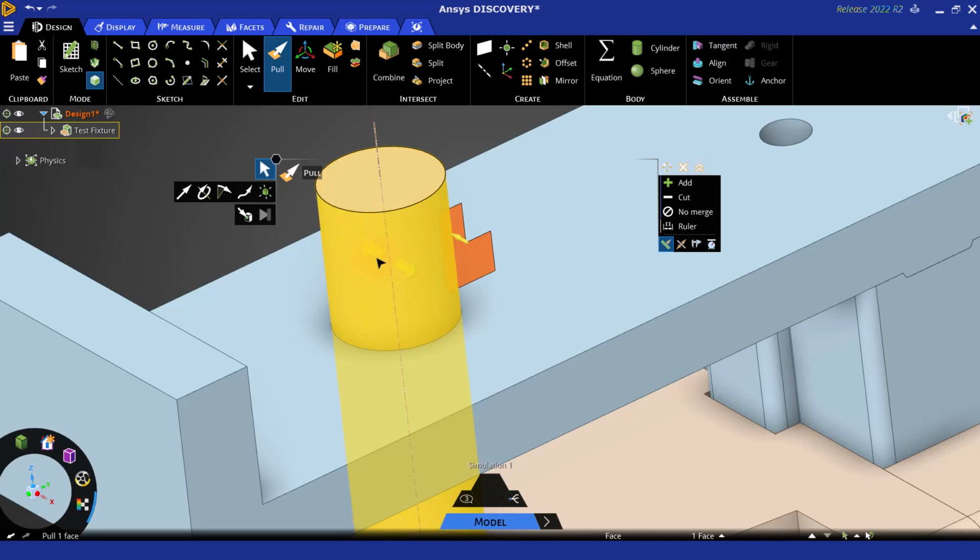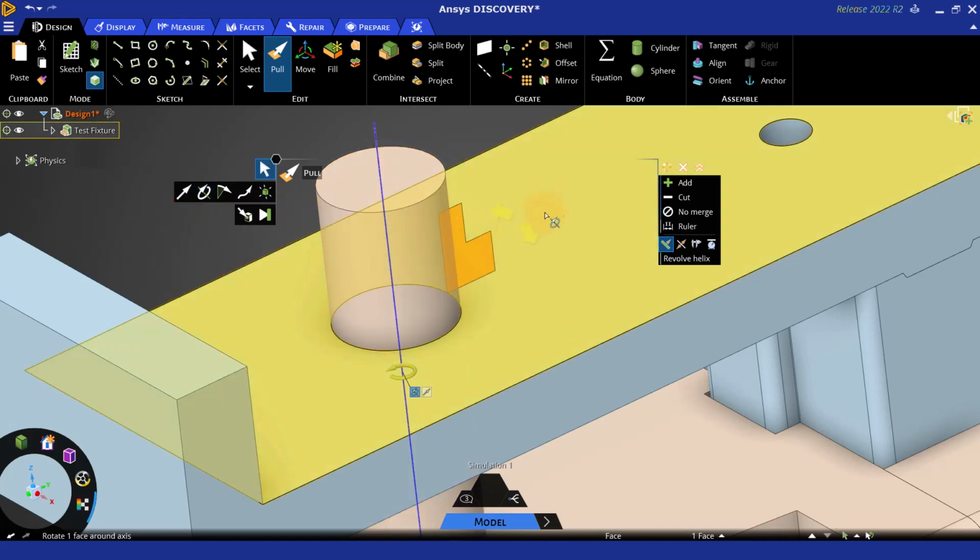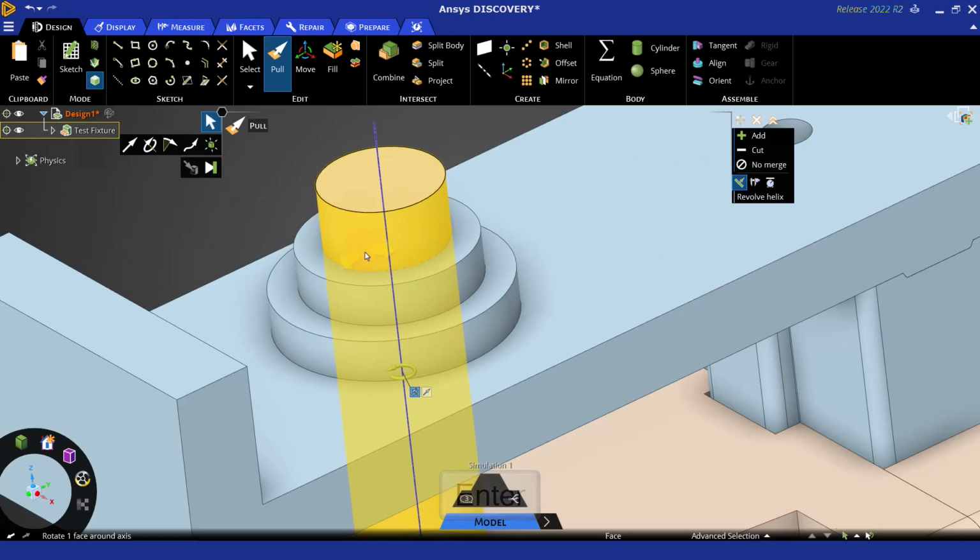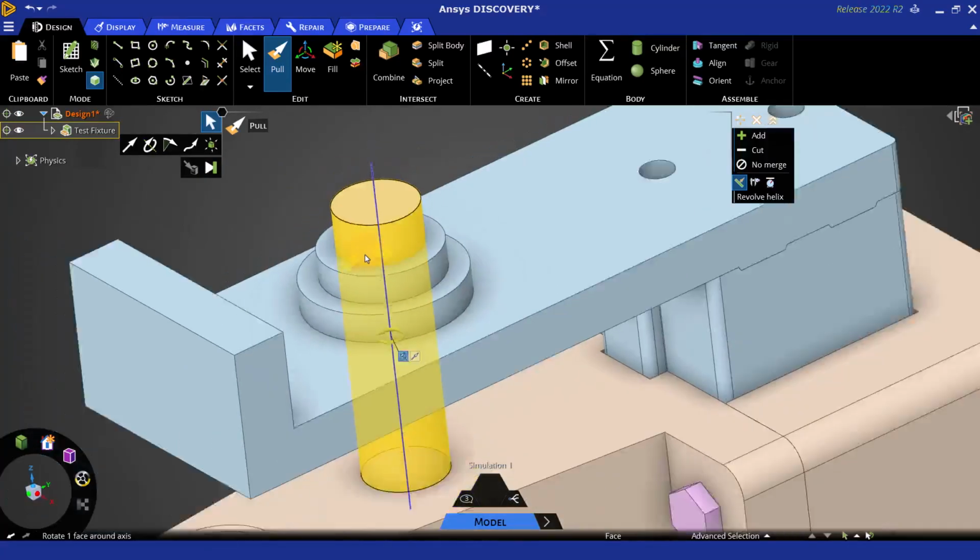So here I can turn on the revolve tool guide, or the keyboard shortcut is Alt. Think of it like you're altering the pull tool, or you're choosing an alternate reference, and you're allowed to choose either a cylinder or an axis. Either are fine. And you can use all the same methods. You can drag, you can type in a number, or in this case, if I escape out of that, I can go ahead and click full pull or enter on my keyboard and it will go a full 360.